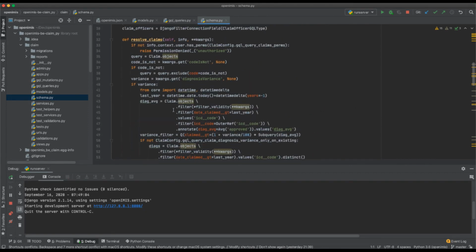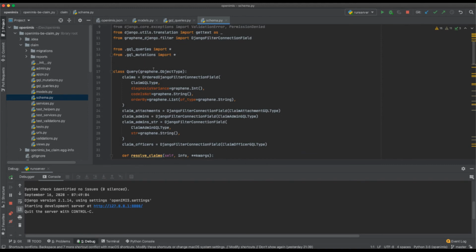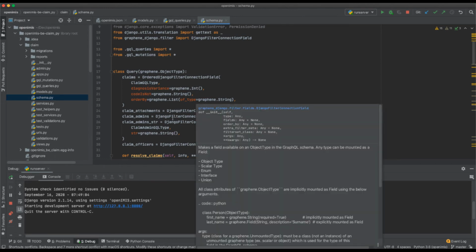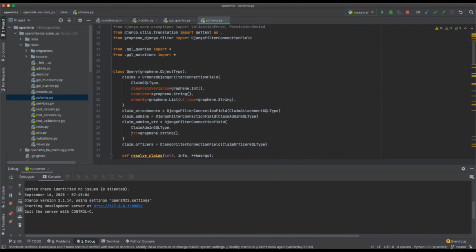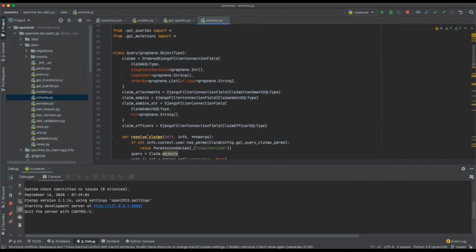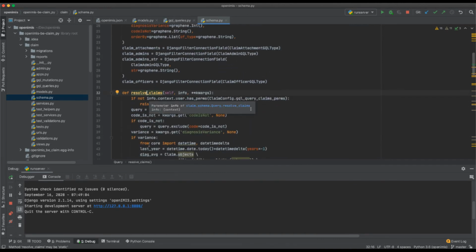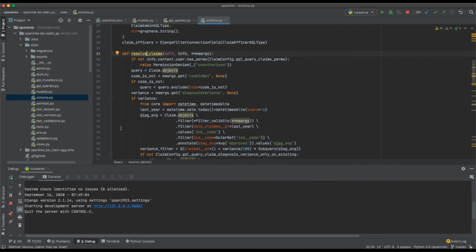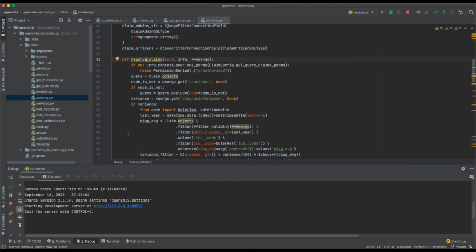So here in the queries we can just use a simple query. We can use a Django filter connection field, which is going to use a number of filters on the object itself, or for resolve claims we have a specific code to query with the parameter that we want.